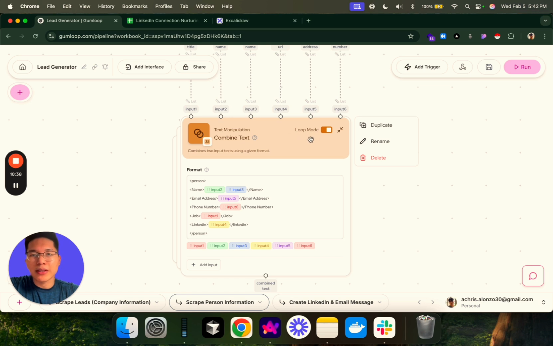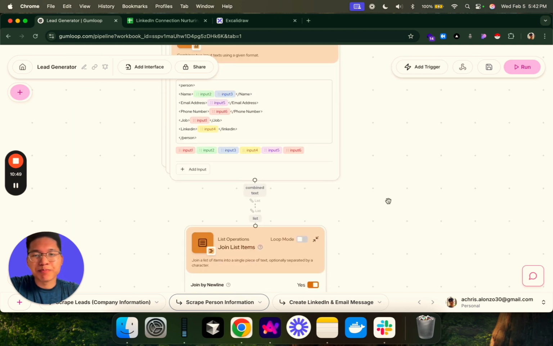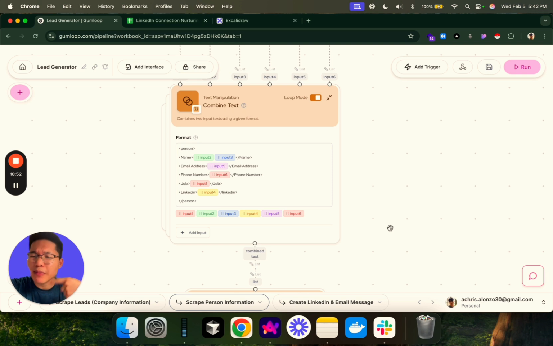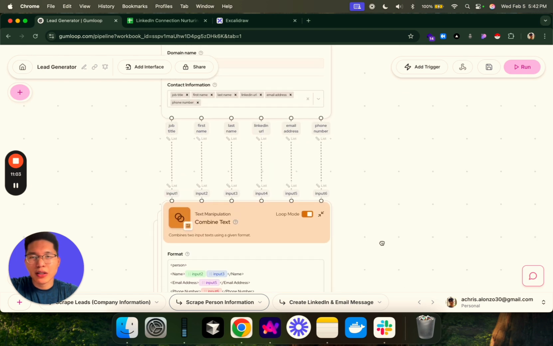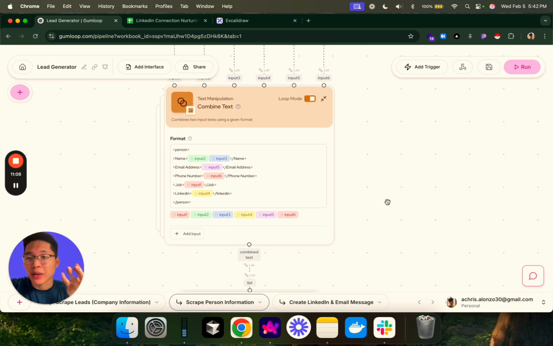And also the loop mode. You're going to encounter this later once you're building this on your own. Loop mode means iterating. It keeps iterating over and over again. After we've extracted the person information and combined it, you have a list of people for each company, so this company has this person, this company has these people, and so on.